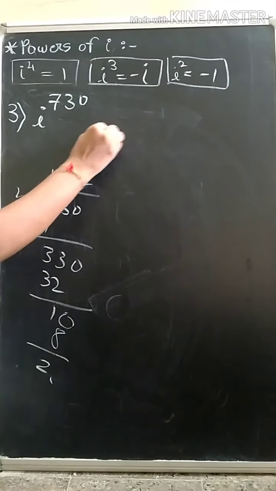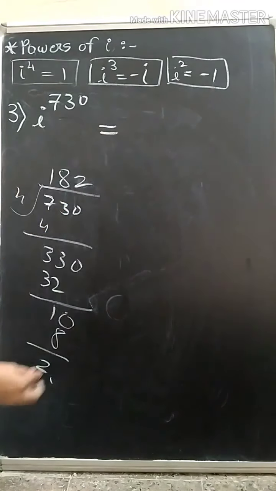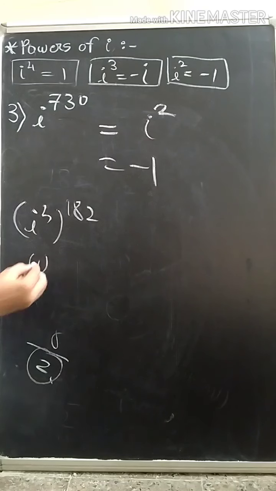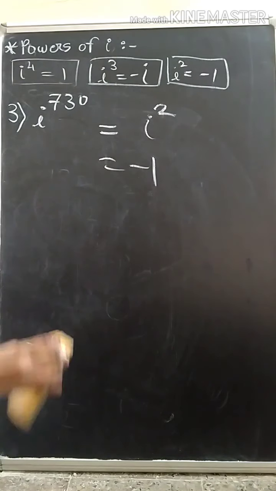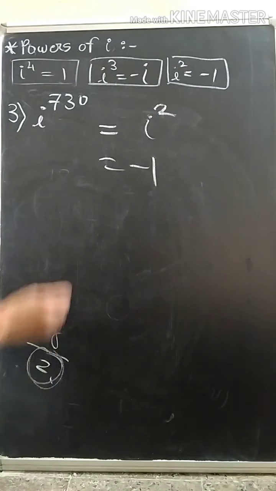त्यामुळे याला आपण डायरेक्ट असंही लिहू शकतो. जी रिमाइंडर येते 4 ने डिवाइड केल्यावर ती डायरेक्ट आपण याचं उत्तर म्हणून लिहू शकतो. दिस इज इझी. सो दिस इज -1. ओके. म्हणजे आपण पूर्ण लिहत होतो 4 into i raised to 4 into 182 हे लिहिलं, पण i raised to 4 is 1, तर त्याचं उत्तर कधीही 1 च्या पॉवर कोणतीही पॉवर आली तर उत्तर 1च येणार आहे. त्यामुळे आपण डायरेक्ट ही टर्म निग्लेक्ट केली तरी चालेल आणि उरलेली रिमाइंडर ती याच्या आयच्या पॉवरला घ्यायची.